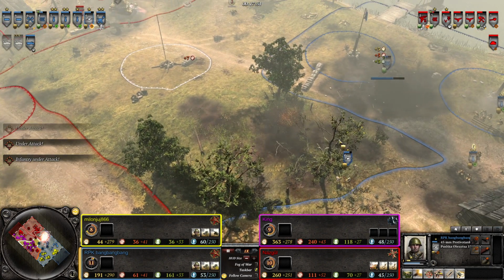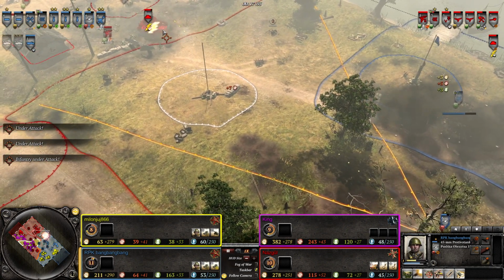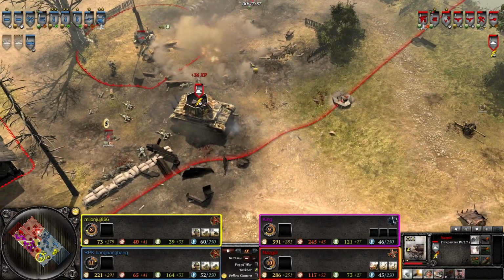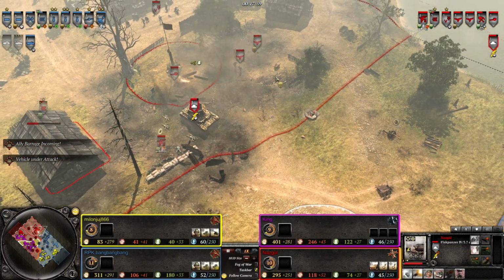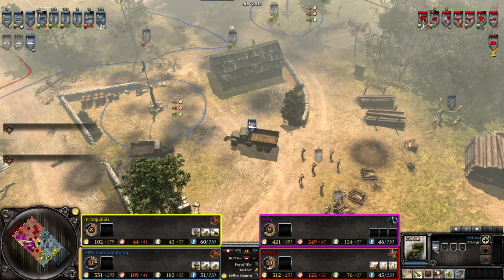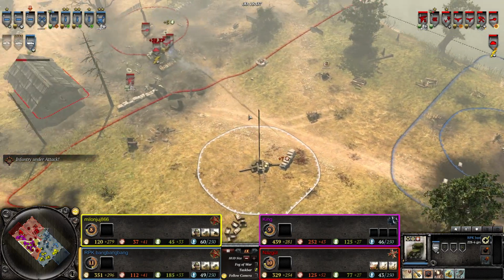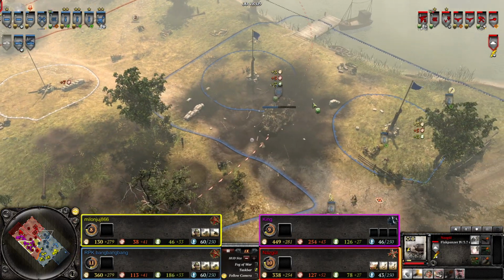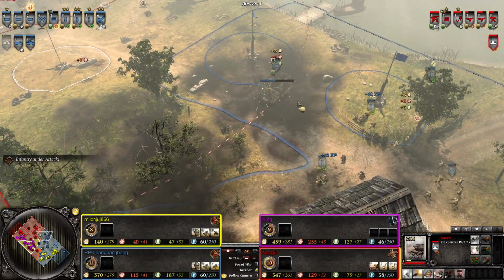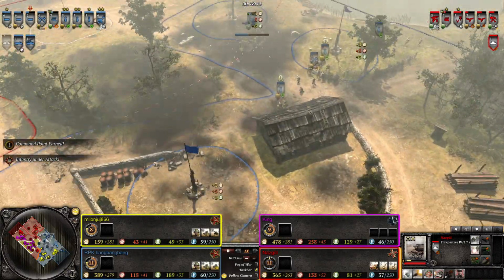One of our emplacements is under attack. 45mm pack is about to open fire. Got a good critical shot there, did not do a lot of damage though. Katyusha's arriving. Oh! The AT gun got taken out, and that's a big problem because now there's nothing to stop the Ostwind from just driving up and starting to open fire on the Russian positions.